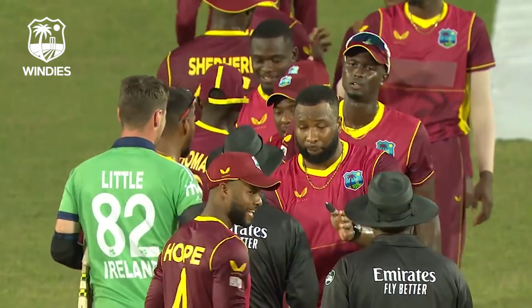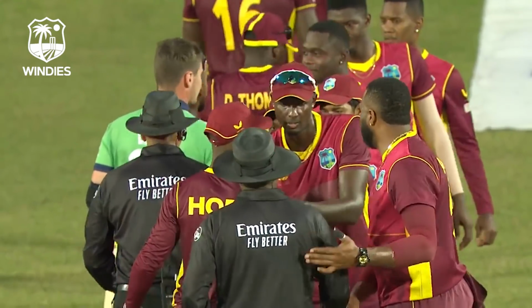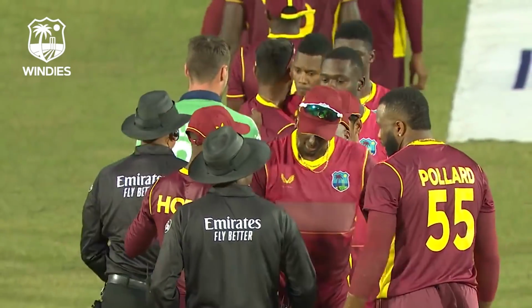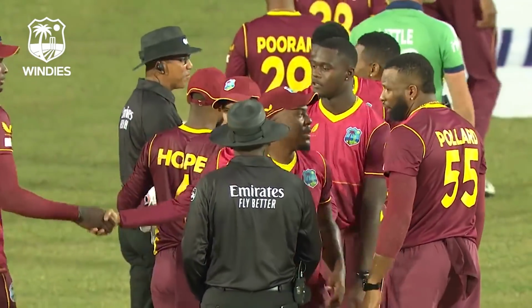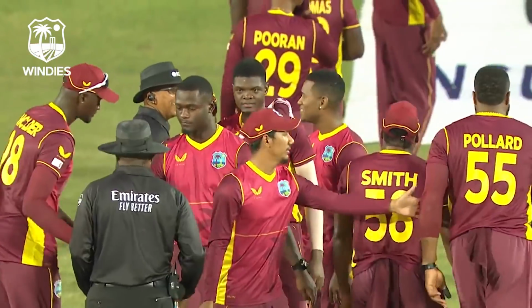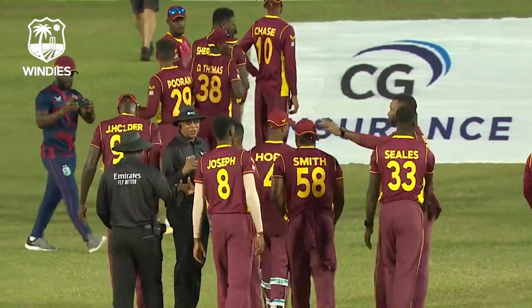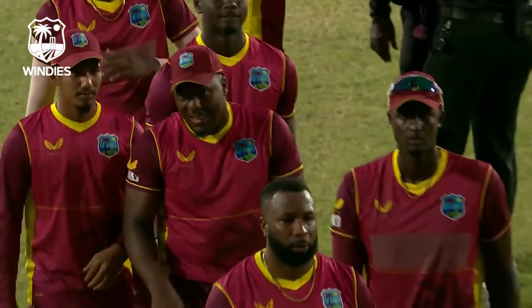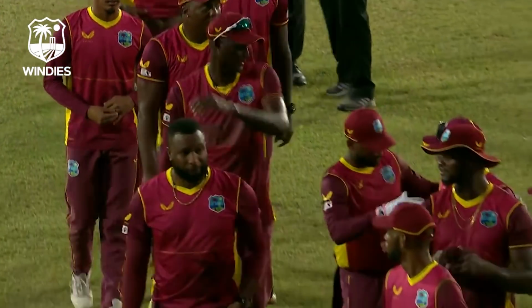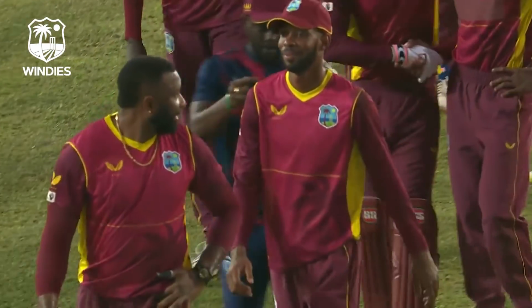It's 1-0 to the West Indies, Niall. Yeah, they played a good game, West Indies. I don't think Kieran Pollard will be totally happy with their performance. I think there's an area or two that he'd be looking to upskill. They'll go back to the drawing board, have a couple of net sessions, do a bit of work with the management and coaches. But a win's a win for Kieran Pollard and his side, and 10 points in the World Cup Super League in pursuit of automatic qualification for the 50-over World Cup.